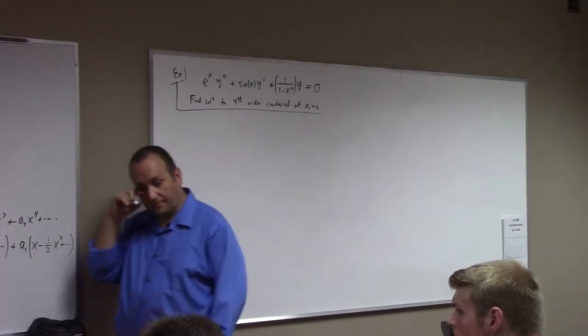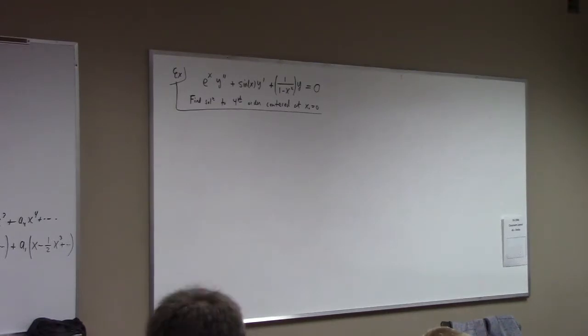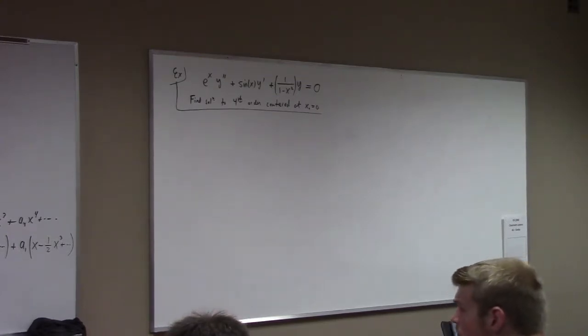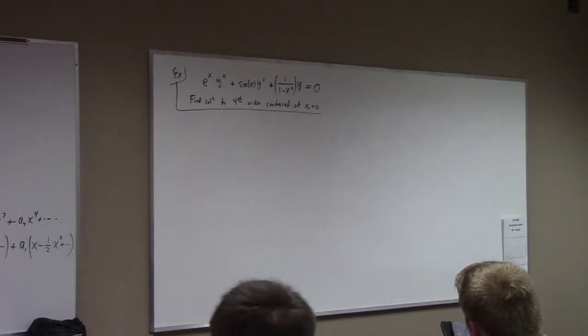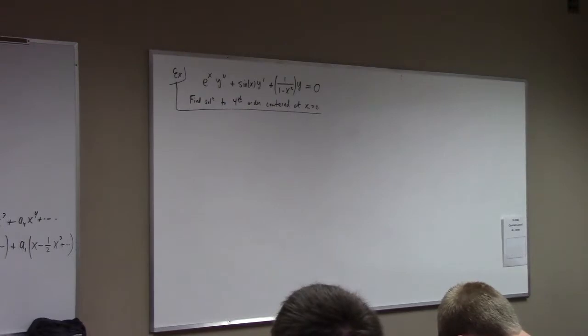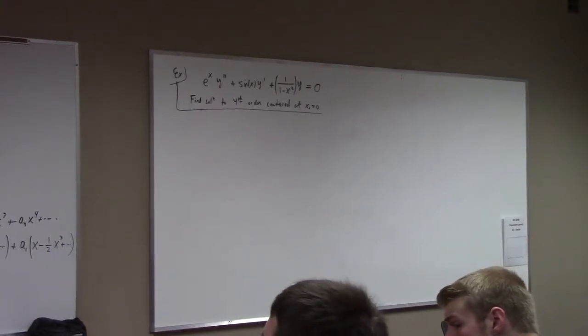So this kind of problem, for power series calculation to work, what you have to do is pretty simple, really. You just have to convert everything in sight to power series. If you convert half of the things in sight to power series, but leave e to the x, it's not going to work. If you leave 1 over 1 minus x squared not in series form, it's not going to work. Everything on the board must be converted to series form, from the template solution to the given coefficients. By the way, all of those coefficients are non-singular at 0. So 0 is a regular point, an ordinary point.